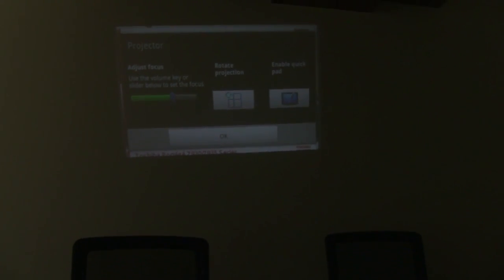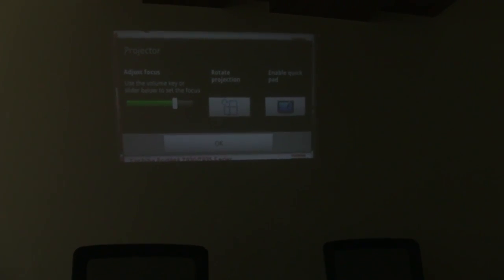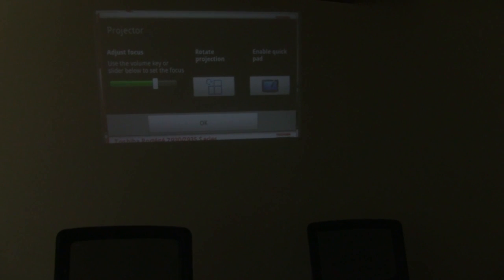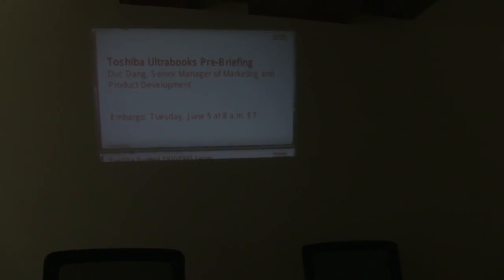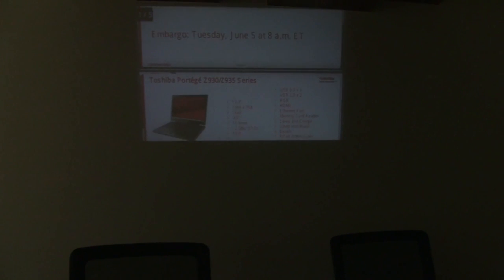So you can see up on the wall that I have the start screen. Adjust the focus. You kind of have to guess it. You're like, now it's too fuzzy. All right, I'd say that's pretty good. Hit okay, and then we have the brief up. Now the annoying thing is that on the phone it's not vertical, so you actually have to rotate everything sideways, right? Which is kind of annoying.